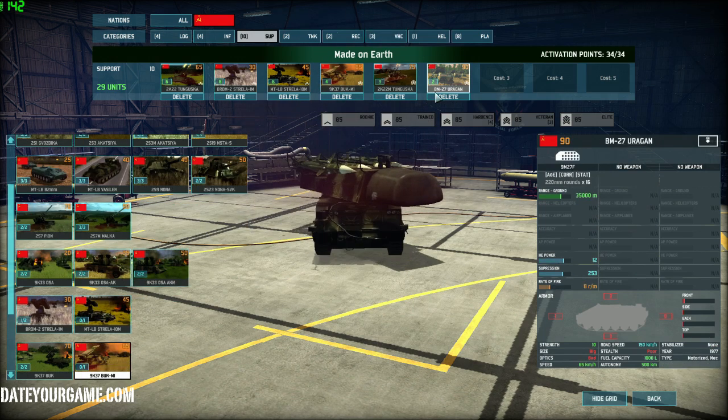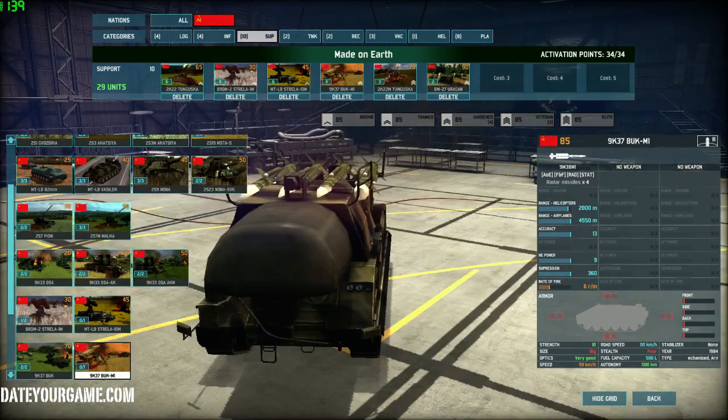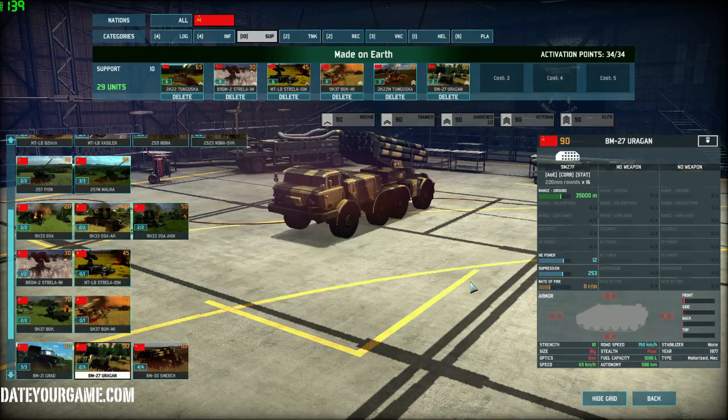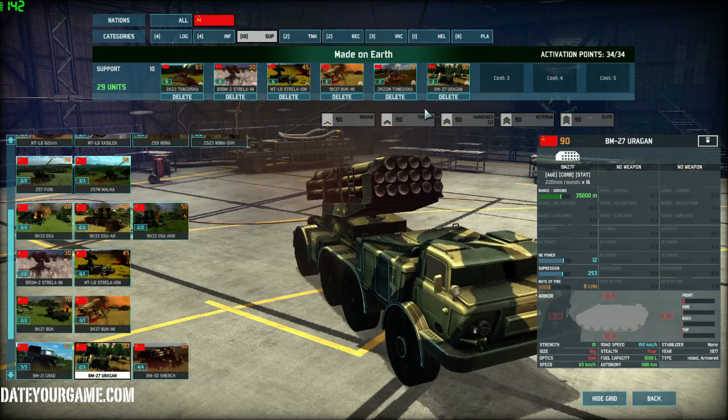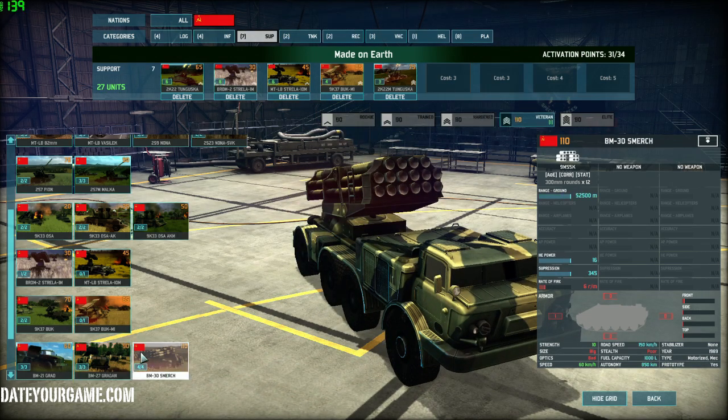Buk. Big missile here, super range. Hurricane, which is suppressing the enemy, but I'm not sure I want to keep that. They seem very useless. Let's try the Smerch instead.